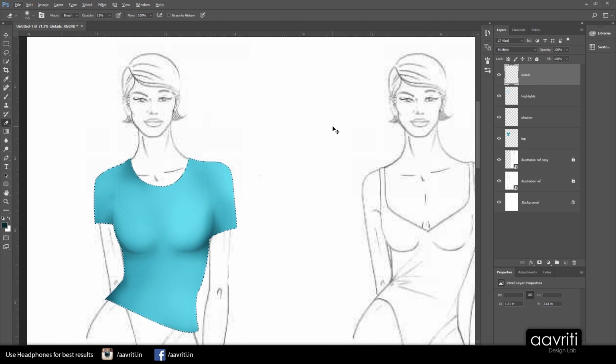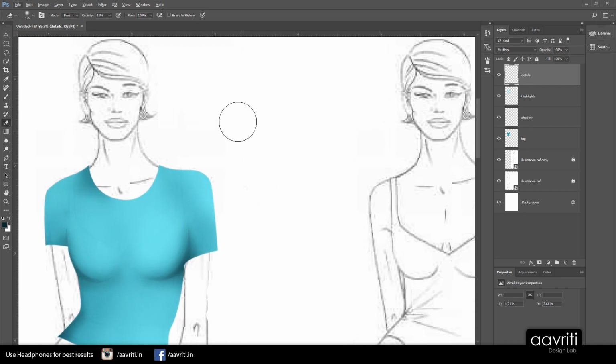So again I'm going to say Control D to deselect it because I'll be doing it outside. And then the basic idea here is to make a path and then hit a key on the keyboard which strokes it as per our desired settings of brush, and then deletes the path as well, so that we can draw the next path and then continue adding details to it very fast. So we already have a path in place. The next thing is, after this whatever we do is going to be repeated again and again. So I'm just gonna make sure that this is being recorded, and I'll replay the record when I need it.